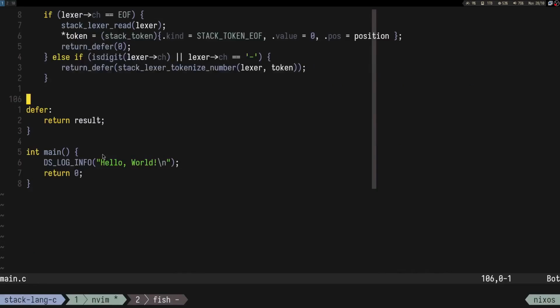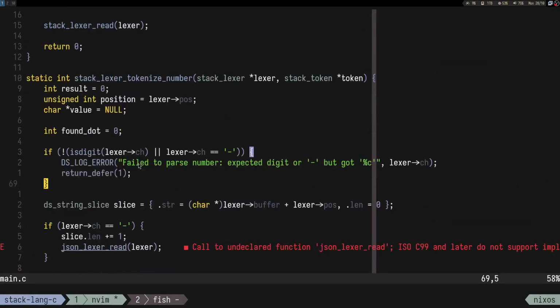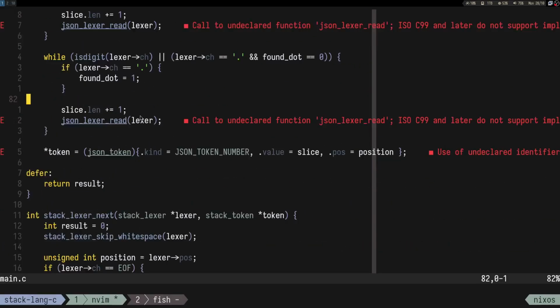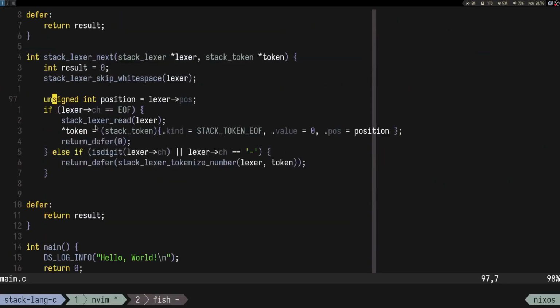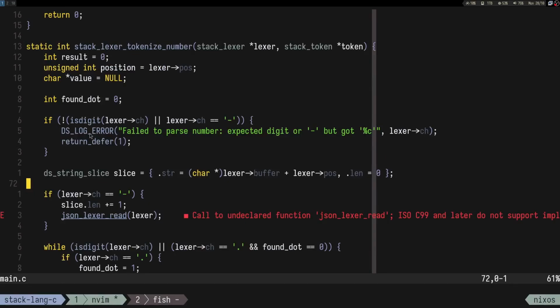Usually the Lexer shouldn't throw errors, right? But I want to use this function, like, what if you use it outside of this context, right? And you are trying to parse a number without checking this condition first. I just want to make sure that nothing weird happens. So this should be unreachable basically.